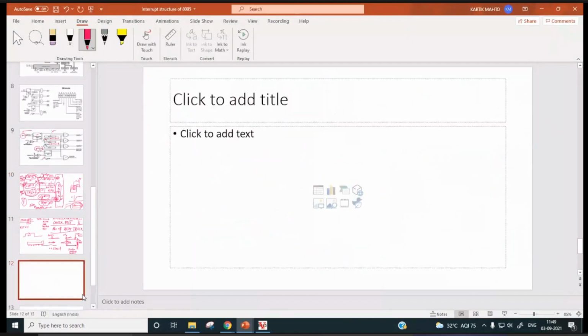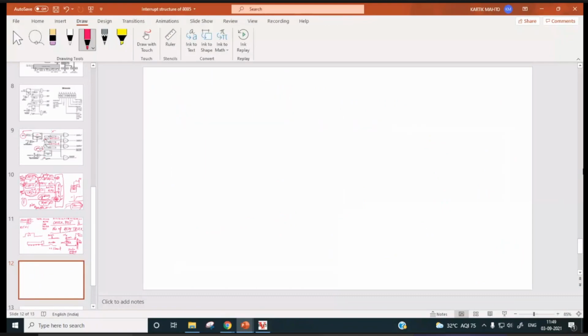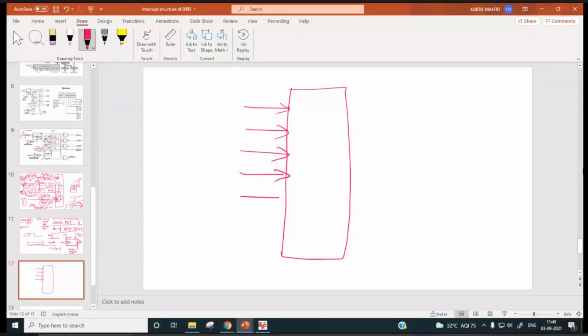So for that, what we have? We have this. Trap, RST 5.5, RST 6.5, RST 7.5.